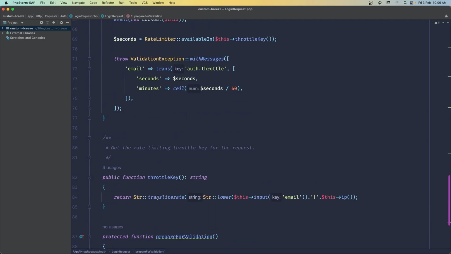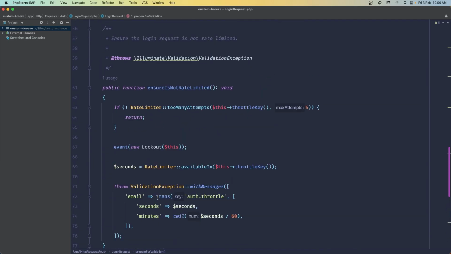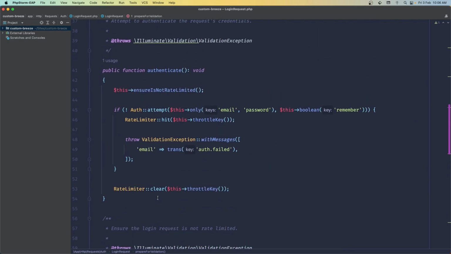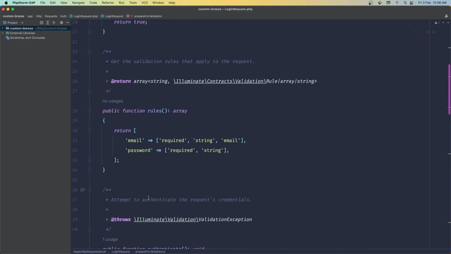And now let's scroll up to the validation, and here we have the email required string and email. Also we need to add here the check if this exists or not.